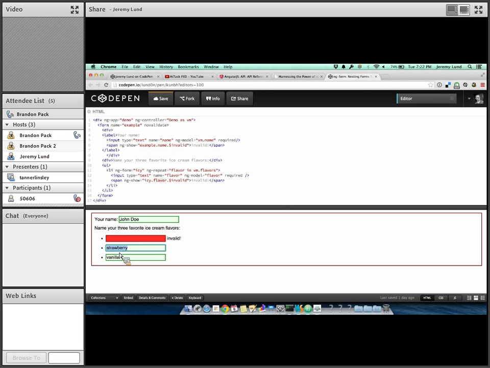Okay, we can see the validation state's correct, which was done by CSS, and we can remove these. We can add one in. We can change them independently, and the value changes inside. It turns out that nesting forms can be a really nice way to take sections of a form and get the overall validation state of that individual section. It's really, really useful, because notice as soon as we take that one out, even though we've got a nested form, it still propagates up to our root form and lets us know that the entire form is invalid.